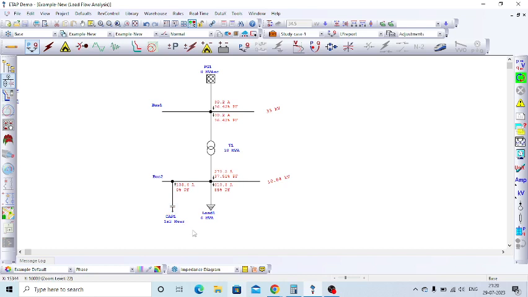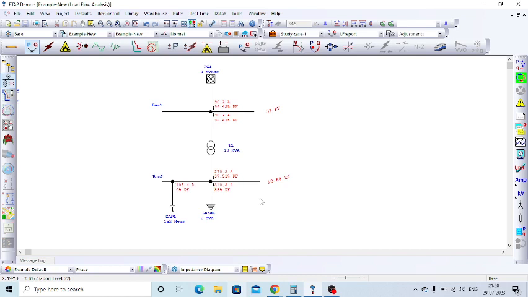So reactive power compensation means using the capacitor bank or any other reactive power source closer to the load, and supplying the reactive power to the load, so that the power factor will be improved. So that is generally the reactive power compensation. So we have used the 2 mvar capacitor bank at the low voltage side bus 2.